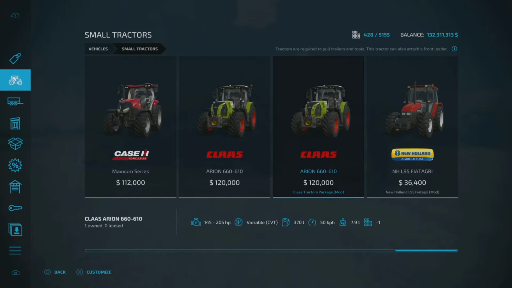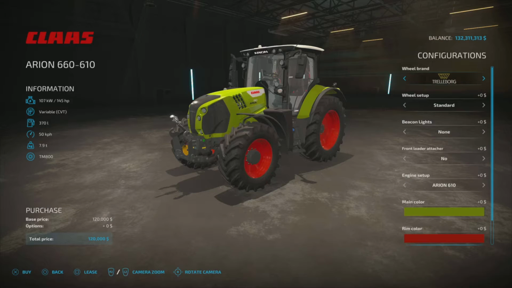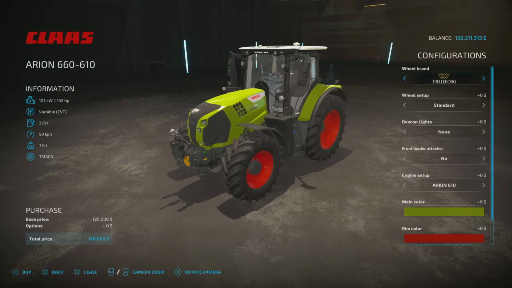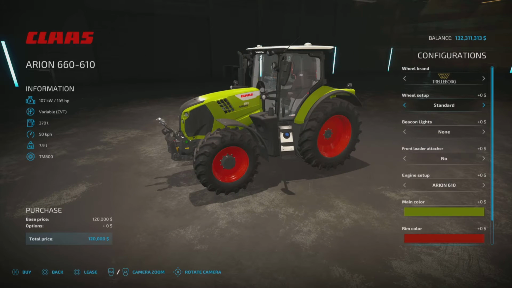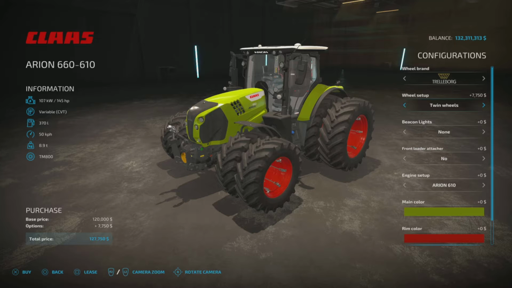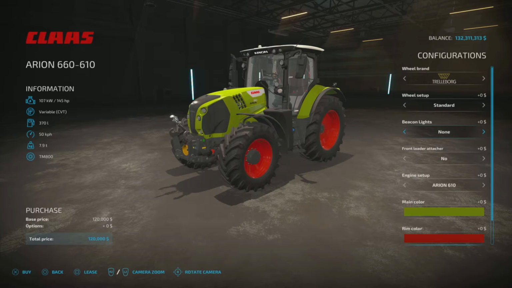Right here at the end, it is the Claas Arion 660, 610. We do have one in the base game. This one is exactly the same price, same horsepower, same speed. Difference is we have a lot more options on this guy. So we have wheel options. We have Trailerborg, Michelin, Continental, Midas, BKT, Vredestein and Nokian. And we have quite a few options under each. But I'll let you go through all of them because there are quite a few.